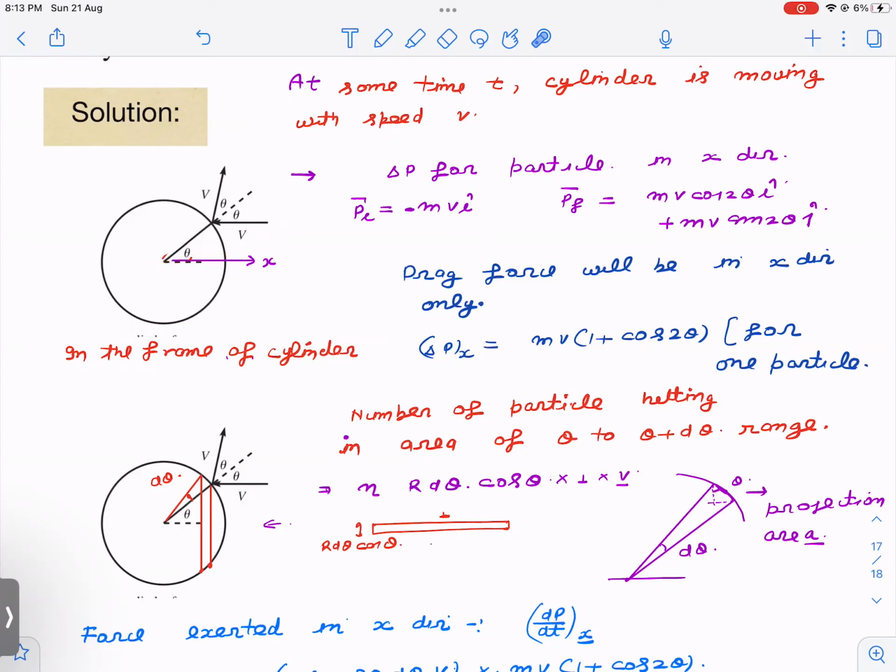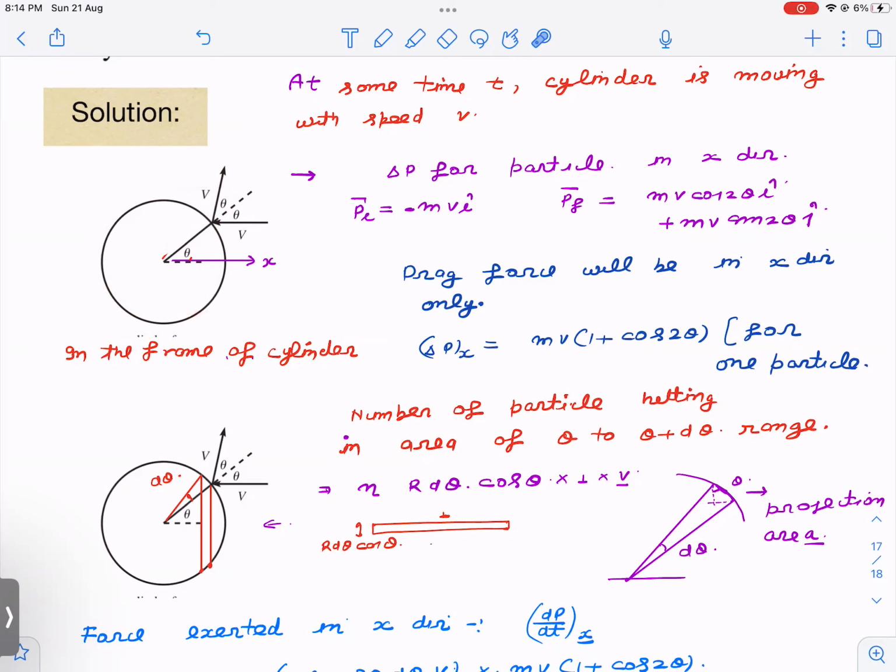Now, since it is an elastic collision, the angle of incidence will be equal to the angle of reflection. So the particles will move away like this. This is happening in the frame of the cylinder. Now, the cylinder frame is an inertial frame, because you can assume for this collision the velocity of the cylinder will not be affected much, because its mass is very, very large as compared to the mass of the particles colliding with it. Fine. You can always do the calculation of force from any inertial frame. It will give you the same answer. So that is what we have done.